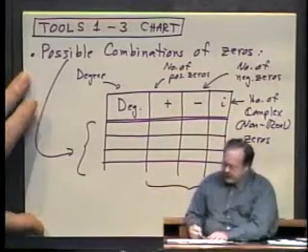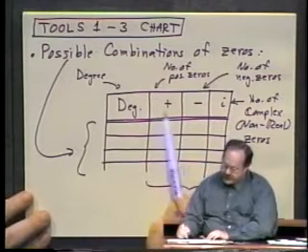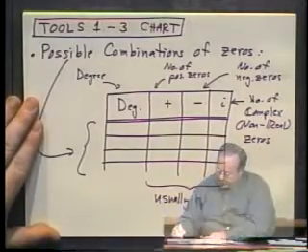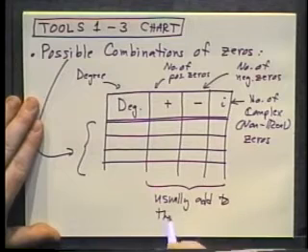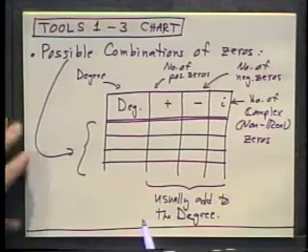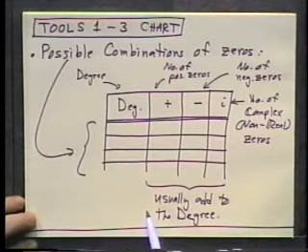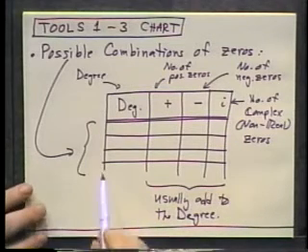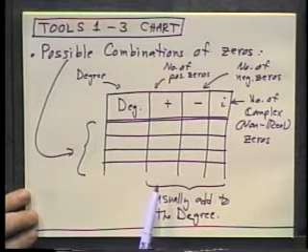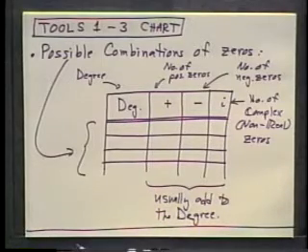And as you note, apart from the possible zero being a zero, these three numbers usually add to the degree. And I say usually because if you haven't factored out any powers of x from your polynomial, if you have no constant term, and you factor out powers of x, then that will lower the degree. But when you do this kind of analysis, you're usually working with a polynomial that has been reduced to one that has a constant term. So usually this will add to the degree. And you'll see in the examples I do just what I mean by that.